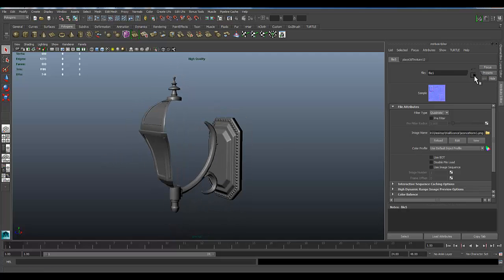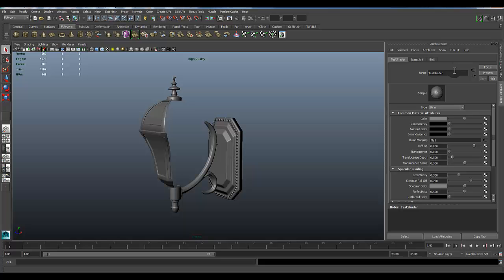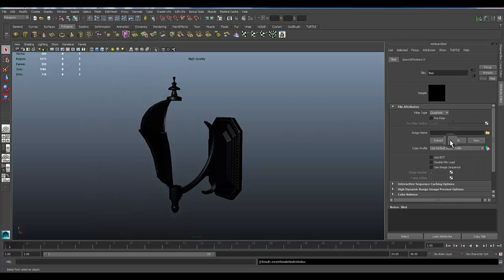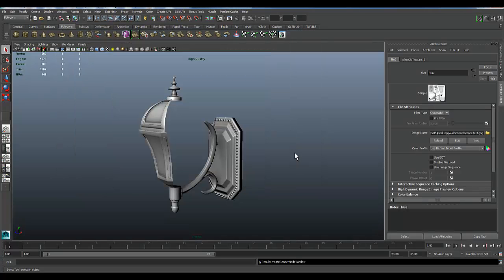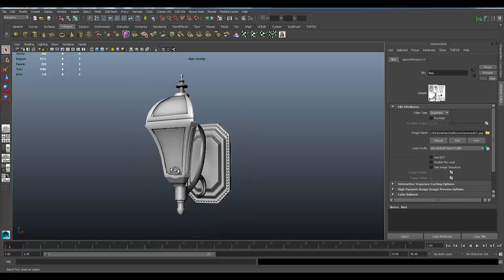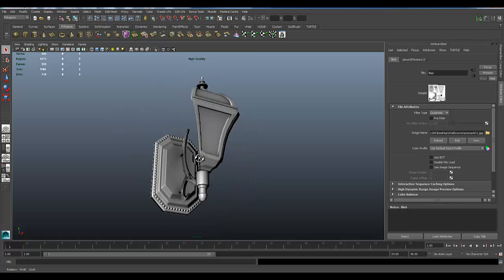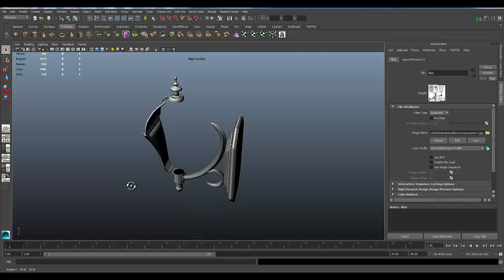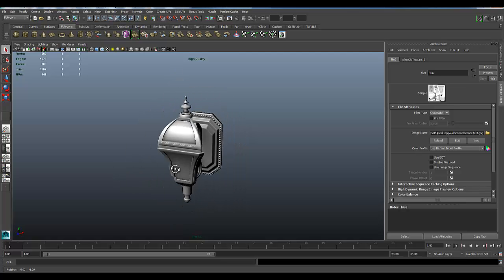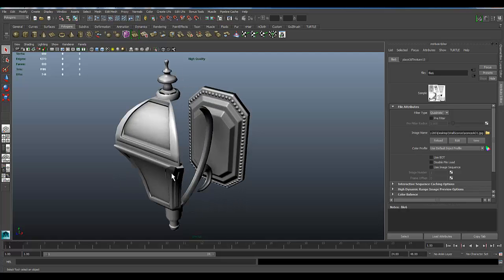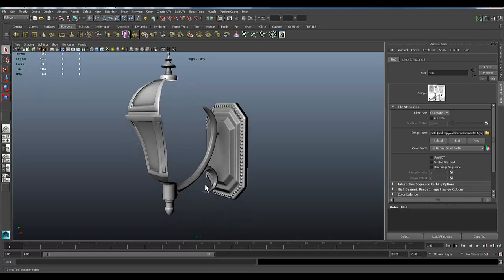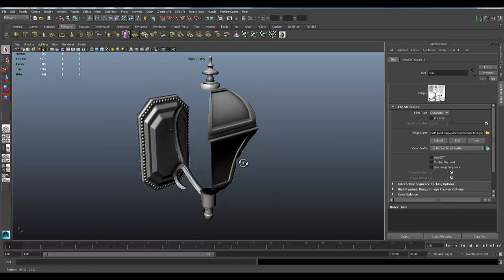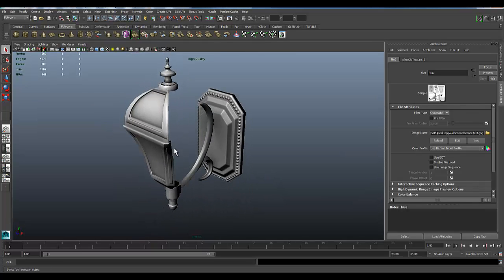Now let's test our color map. So let's go back to our test shader, go to color, do the same thing, file, and image name. Grab our Sconce AO, load it in, and then there you have it. So there is the normal map and the ambient occlusion applied. This will be a good start. Got some errors, or some things I can either Photoshop out or adjust the geometry on. But this is a good start for our texturing process, which is what I will get into next.